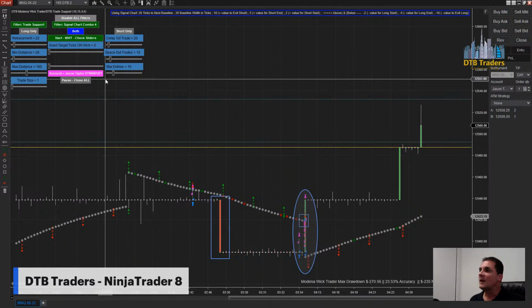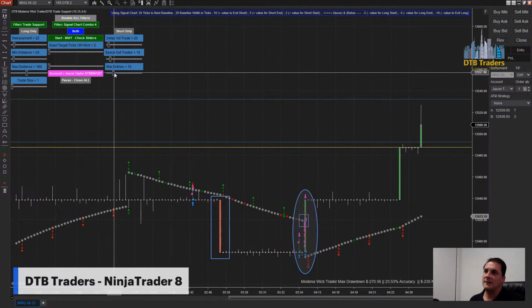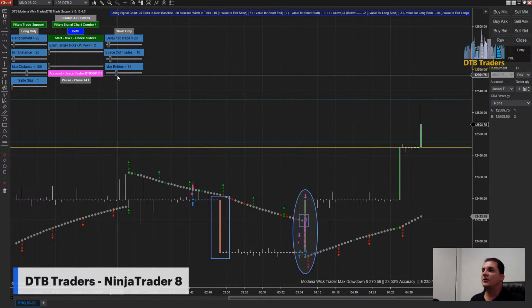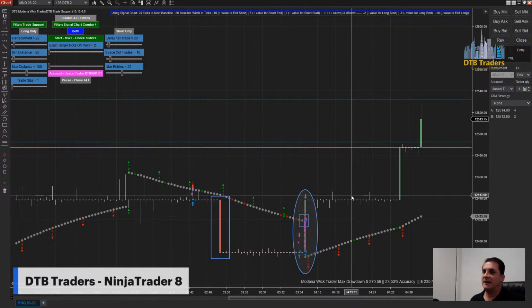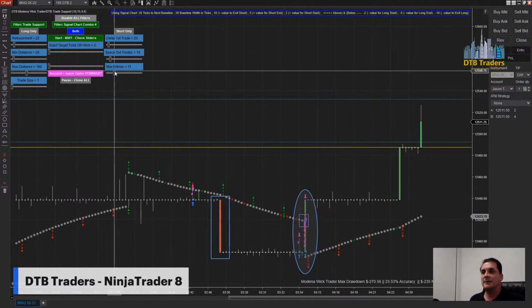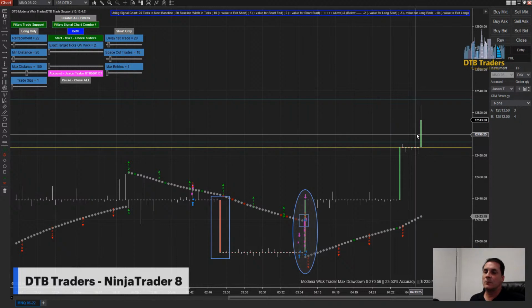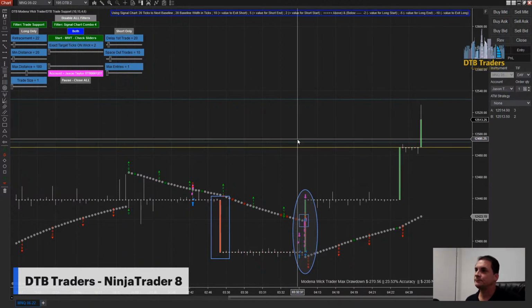So, we've also got the max entry. So this controls how many entries the strategy takes. So you could choose how many entries you would like to take on a specific candle, on a specific wick, and those can be adjusted. And if it's been adjusted right down to 1, if there's any open positions, it won't enter any more positions.